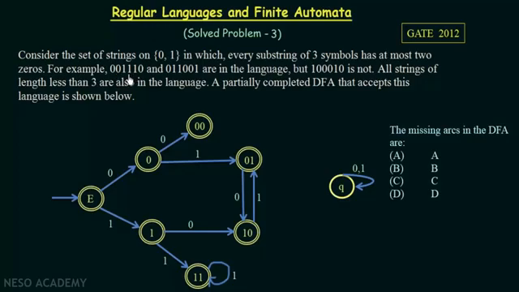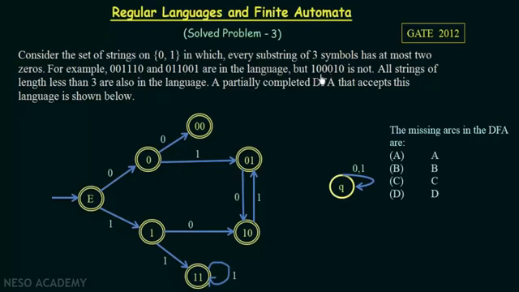Now let's say I choose the last 3 symbols, 110. Even in this there is only 1 zero. However I make the combinations, if I take a substring of 3 symbols, it will have at most 2 zeros. So this string is a part of the language. Now if you see even this other string, if you make a combination of 3 consecutive symbols, you are going to have at most 2 zeros only. Like for example, let's say I take the last 3 symbols, 001. Here also we have only 2 zeros. So these are the kinds of strings that are accepted in this language.